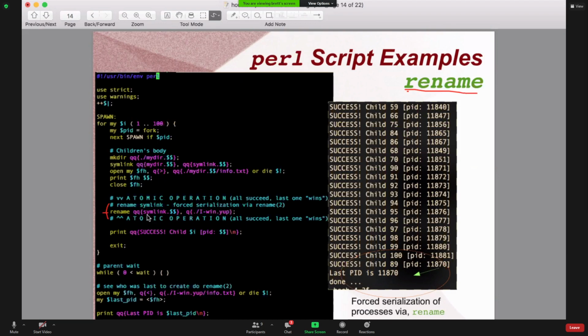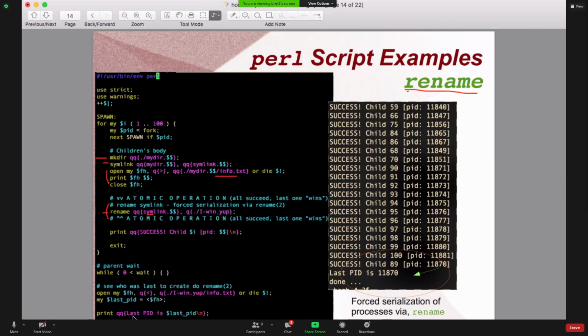Each child process creates its own unique symlink, up here. It's doing a make dir and symlink. This is where it prints the child process to the info.text, and then it does the rename.